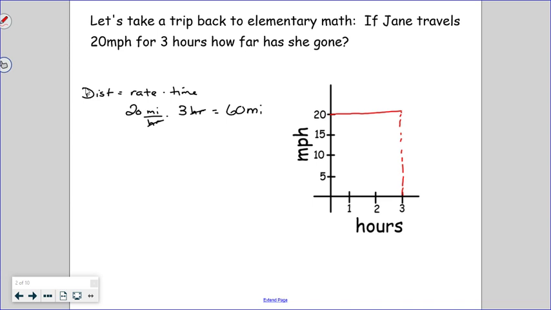And so what we're finding is that the area formed by our velocity curve and the x-axis actually gives us the same thing as the distance traveled there, which was our base times our height, or our 3 hours times our 20 miles per hour. And again, those labels cancel, right? And we would get 60 miles. And so what you're seeing here is kind of the foundation for where we are headed with this, being able to find total distance traveled.